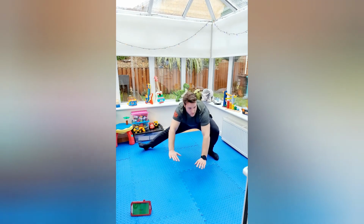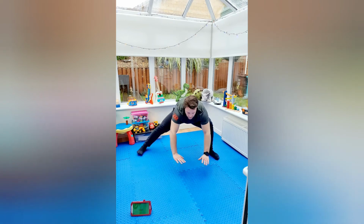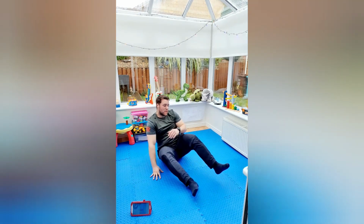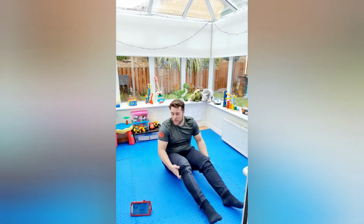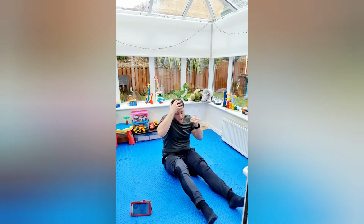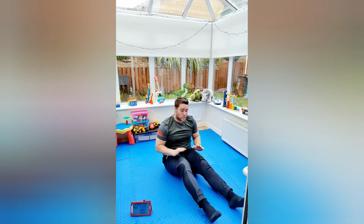Swapping nice and slow and controlled. There's a timer, last one. Okay, we can have a little sit and a little rest before we do the boat pose. Hopefully no one capsized on the first round. You are more tired on round 2, so you might fall, but don't worry, just sit back up and have a go.